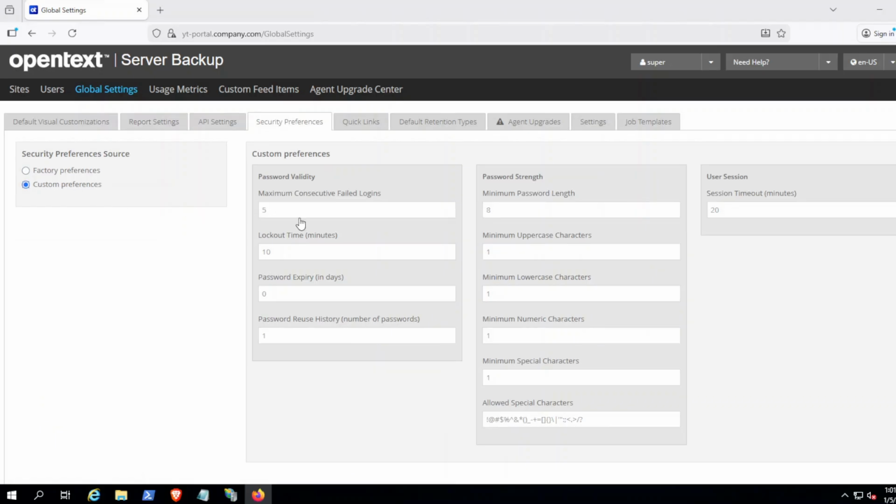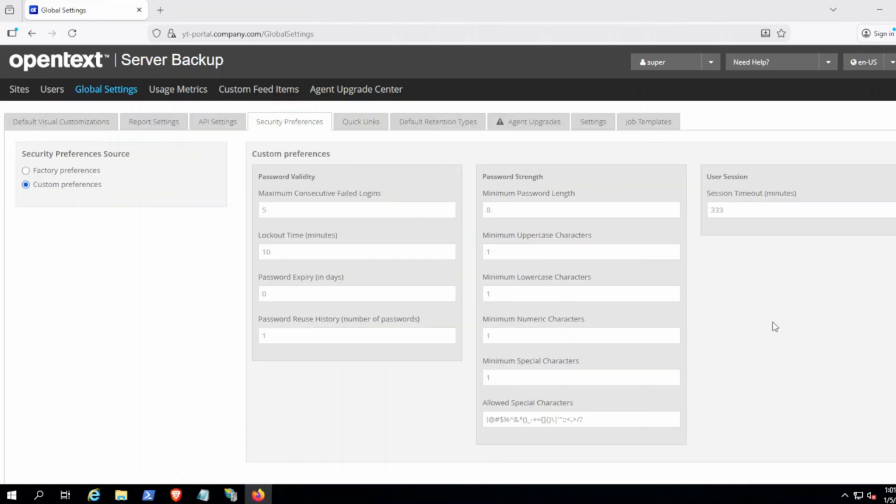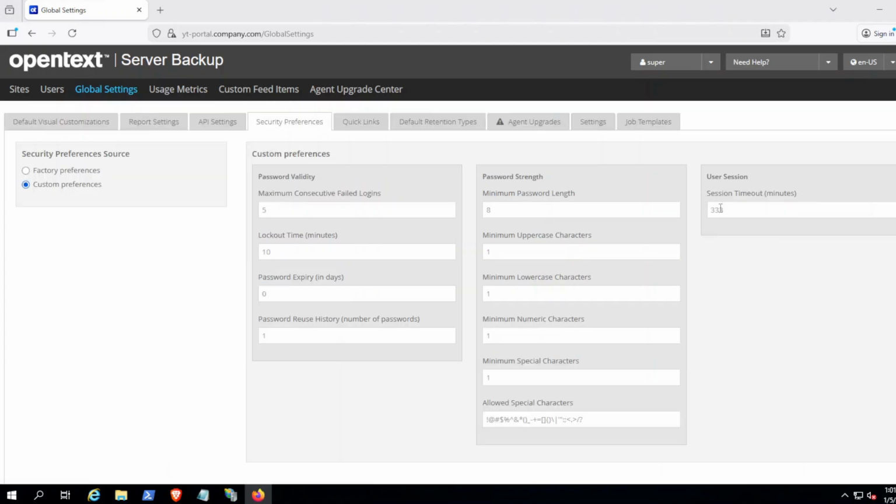I will set this to custom, and I will change this timeout way higher than the default of 20 minutes. More like, I don't know, 3 or something. I like it to be way higher because if I'm working on a project and then I come back and I have to log in over and over again, it can get a bit tedious.